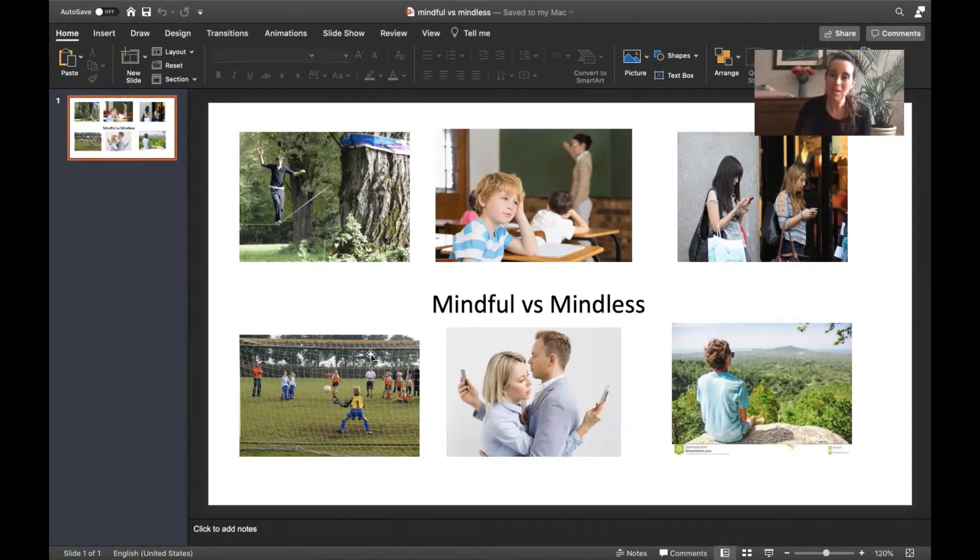Moving on to these two ladies — yes, they are very focused on one thing and their torchlight is on that phone, but they're not really in the moment, are they? They're being distracted by their phones, not paying attention to what's happening around them. This child here, about to hopefully save a penalty — very much being mindful, very much in the moment, focused on the ball, focused on where it's going, focused on what their body is going to do. Even if a dog ran across the field or a friend shouted their name, they wouldn't notice because they're so focused on that ball. The child kicking the ball is probably being extremely mindful too, really focused on the ball going into the goal.